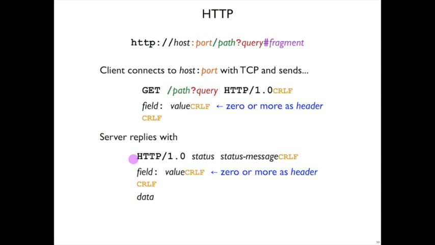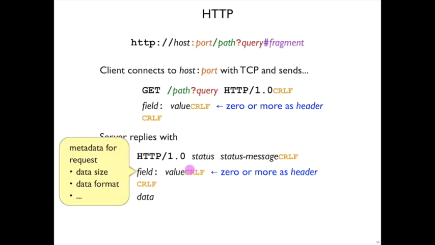When we write a complete server later, it's going to respond with a line that starts out http/ and then the version of the protocol that the server is working with. There'll be a status and a status message, and we'll talk about that a little bit more. It also replies with headers, each terminated by CRLF. These headers are again metadata about the result and about how it's transmitted.